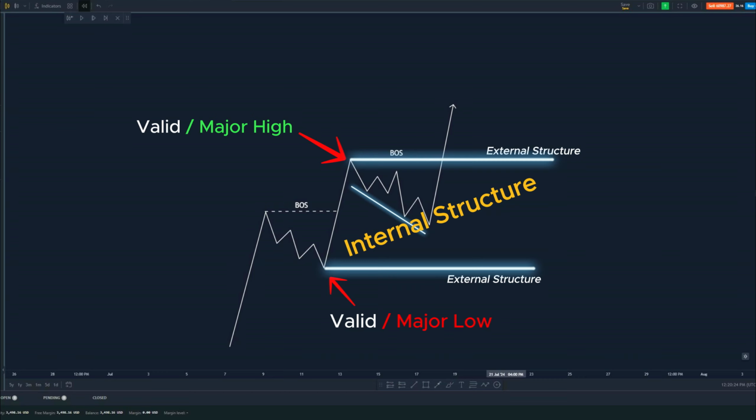And if the price breaks the major high to the upside and creates a break of structure, it signals the continuation of the uptrend. And if the price falls down and breaks the major low to the downside, then it will be a trend reversal signal. And this internal price action structure does not matter until the price remains above the major low. This retracement creates a bearish trend in the lower time frame. But in this time frame, the scenario will be bullish after the retracement ends, and price will make a new higher high.